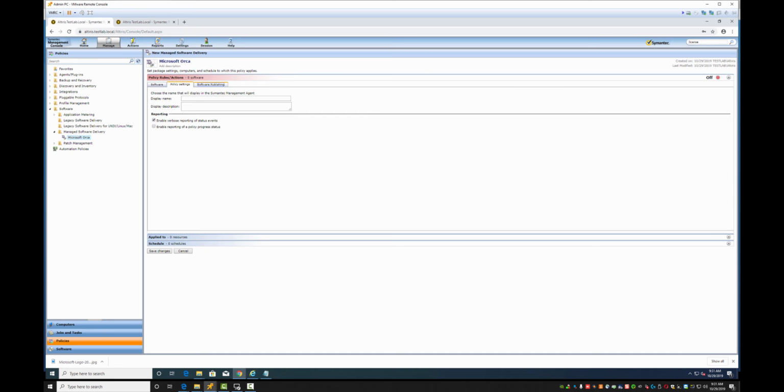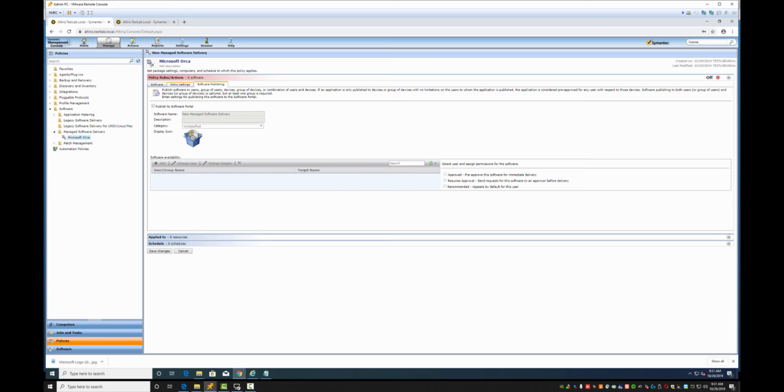Policy settings, software publishing. Now we don't use the software publishing portal yet. We didn't set it up, but software name, Microsoft Orca.